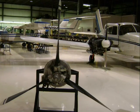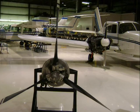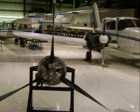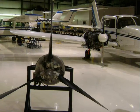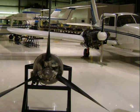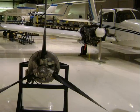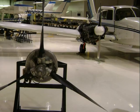Some of the positions as blade angles rotate: we can rotate these blades in the hub. As we're looking at this propeller blade, we can see that the leading edge is pointing into the oncoming wind coming towards us. That is called the feathered position. We're going to use that when we have engine problems and we need to shut the aircraft down, and that's going to reduce blade windmilling, something we're going to talk about later.